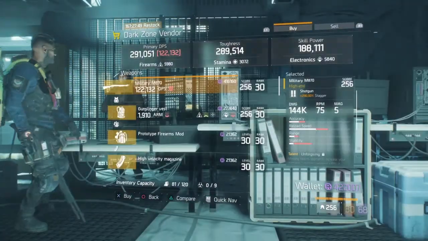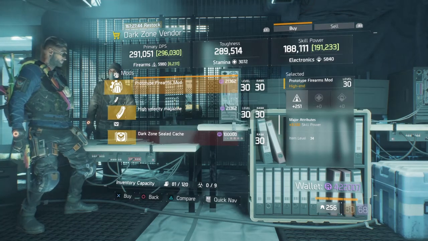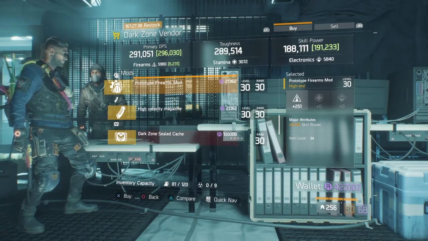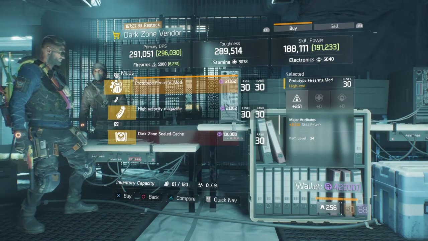Okay, at West 39th Street, they have a pretty nice prototype Firearms mod, which is 251, and it has skill power. So for those guys who are running a hybrid build, and you do want to min-max both of your stats, I certainly recommend checking this out for this week.